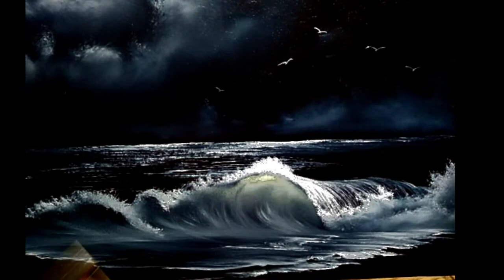Okay. But I think that's pretty much it for my seascape today. I managed to take up an entire hour of your time. So I thank you very much for joining me tonight to watch me enjoy myself, have fun painting. The very last thing I'm going to do is just sign my painting here, put my initials on it.